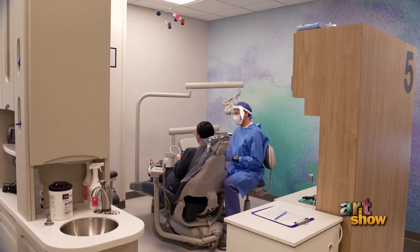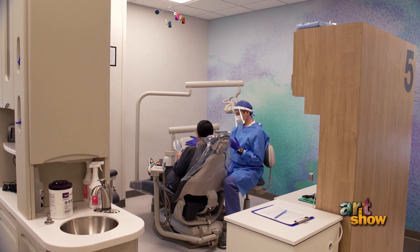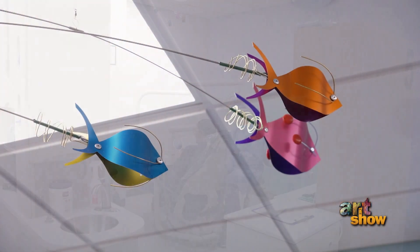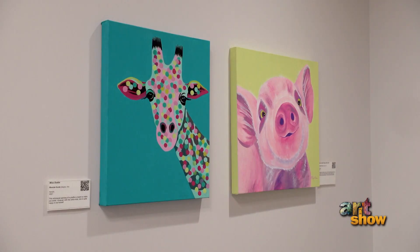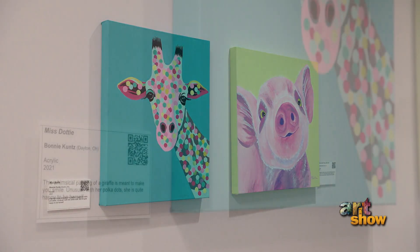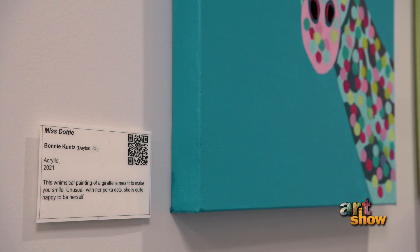Many of our patients don't get the chance to see art every day. To have it as a part of their health care — I feel this is part of our healing touch that we're doing from a visual perspective. And because we put a little bit of information about each artist through the QR codes that we have, they can get to learn a little bit more about the artists as well.